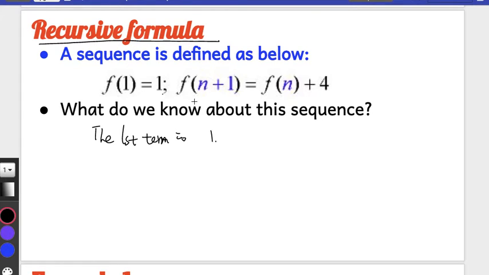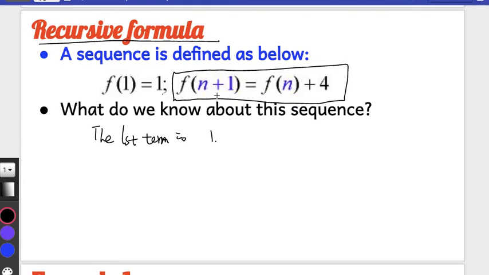The slightly confusing part comes from the second one. Some students easily say, oh, do I need to let n be 1, then n plus 1 is 2? My suggestion is to try not to just replace n with different values to do this. If you feel comfortable doing it, do so. But let's figure out what the relation in the second equation is telling us.